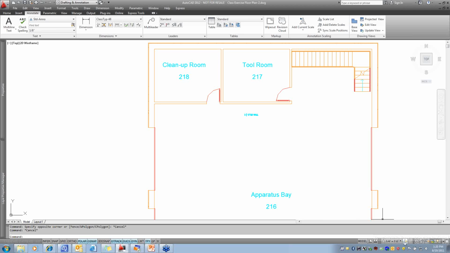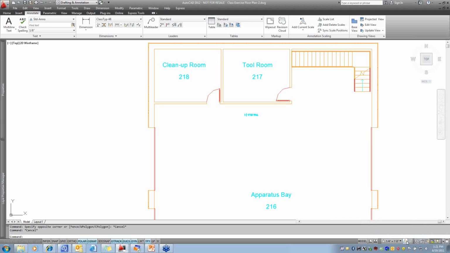What these two icons do is that the second icon will automatically scale any of the annotative objects in your drawing, which means anything in your drawing that you've given an annotative property to will automatically duplicate itself whenever you change your annotation scale. And that may be undesirable to you because you don't want every one of your notes to show up in every viewport for every annotation scale that you create. So that's the reason why that icon would be off.